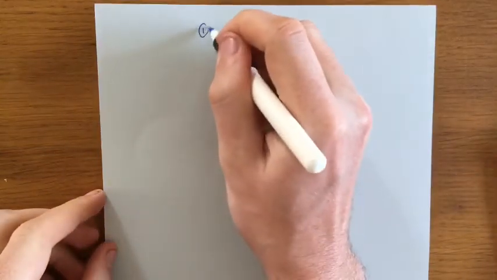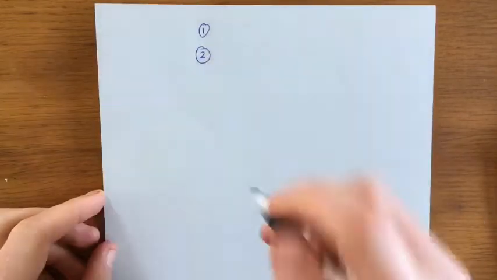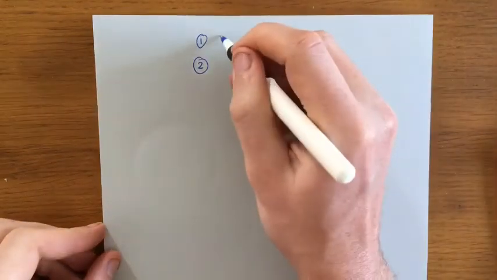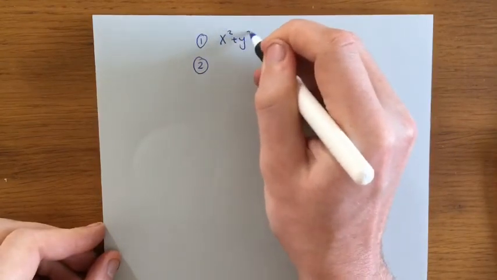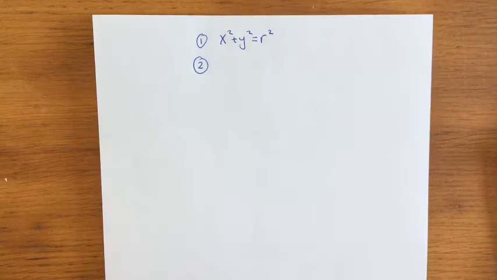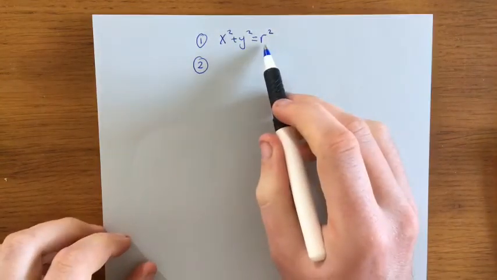Okay, so this is video 4, and the title of this video is Equation of a Circle in Another Form. Before we talk about that, let's have a quick recap of the two types of circles we've already done. The first type is x squared plus y squared is equal to r squared, and that is only for a circle whose center is on 0, 0, and r is the radius.